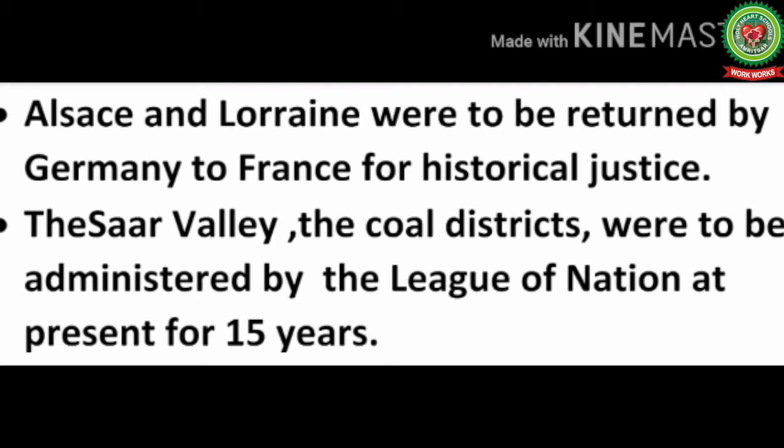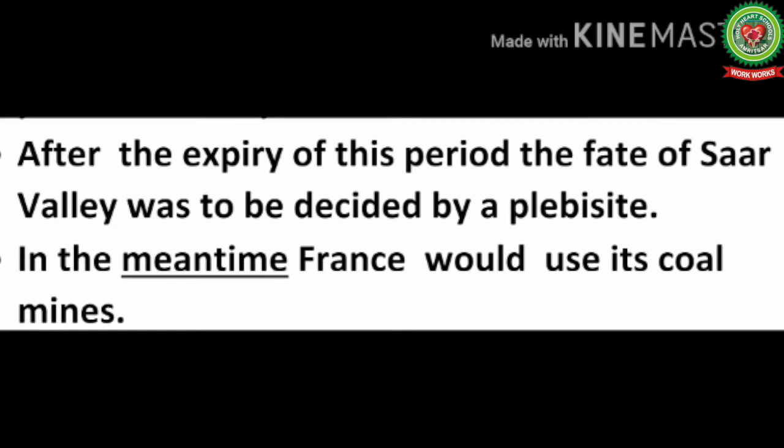The Saar Valley, another place famous for its coal mines, was to be administered by the League of Nations, an international organization which was formed after the First World War to create peace in the world. The League of Nations was given control over the Saar Valley for 15 years. After the expiry of this period of 15 years, the fate of the Saar Valley was to be decided by a plebiscite.